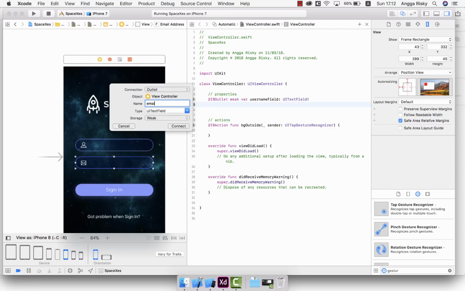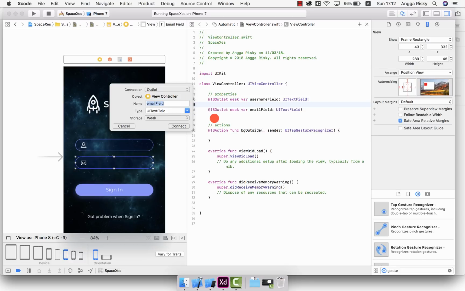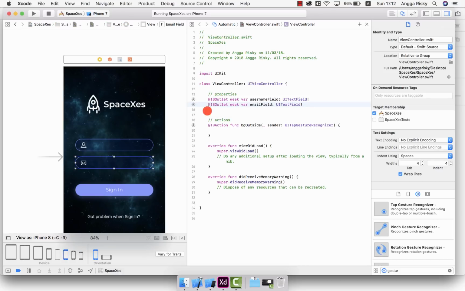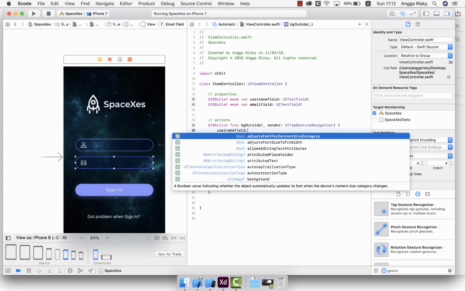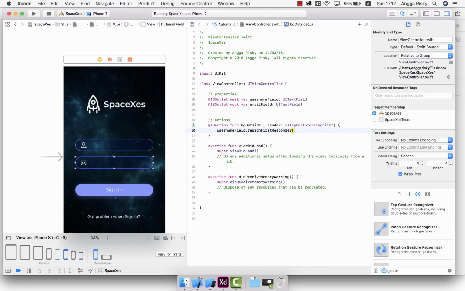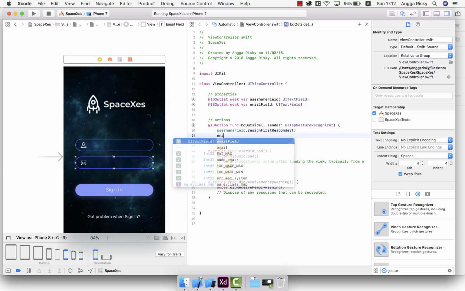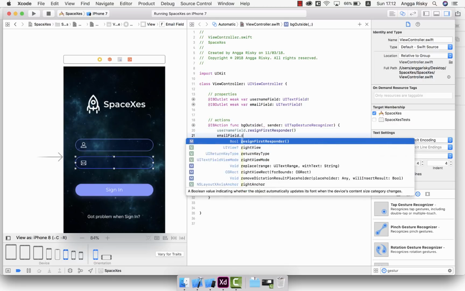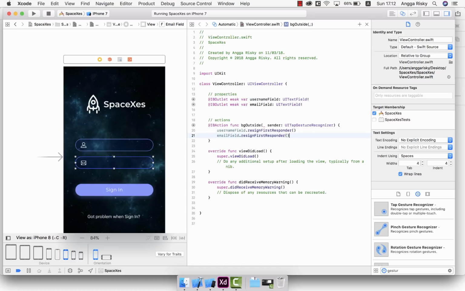And this is email field. Okay. And after that, we click here, username field, assign first responder, and here email field, assign first responder.